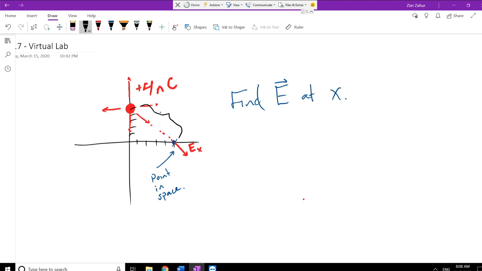Now, if this were 1, 2, 3, 4, 5, so let's say it's 5 centimeters, in 5 centimeters, like so. How far is it? If you can pull out your calculators now. So this is, if you can see, it's a triangle, and it's 5 by 5. So what's the hypotenuse? What's the hypotenuse, chat?